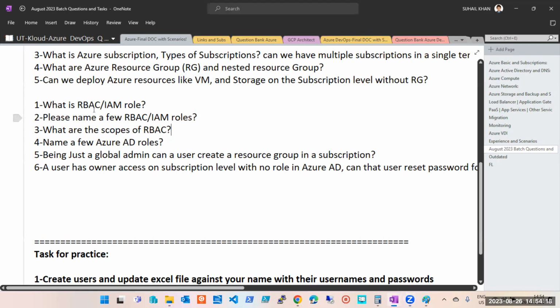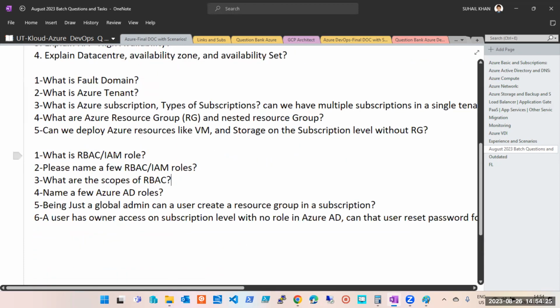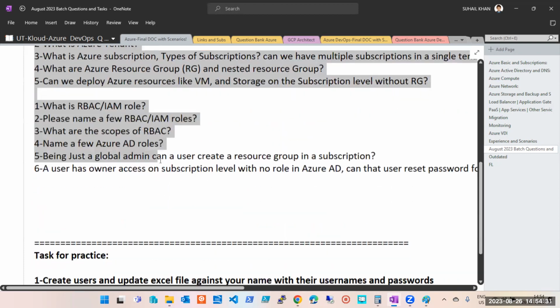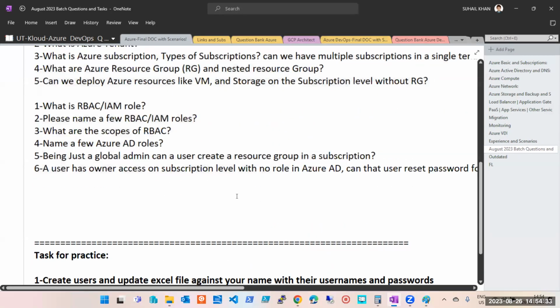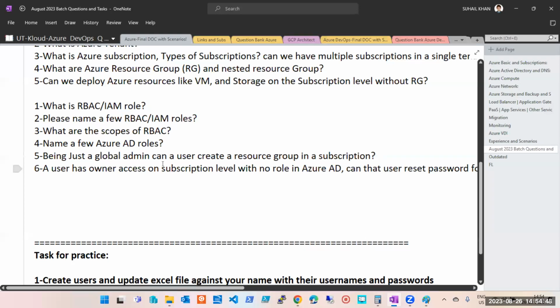Okay, I told you guys this cannot be a practice session. We cannot spend much time asking these questions. So I'm trusting you guys that whatever questions I put here, you practice them. As per me, if any of these questions come up in an interview, you should be able to clear them. And trust me, within a month or maybe 45 days, we'll have so many questions that you will be able to clear your interviews. If you do not read and practice them, then you're losing out on something.